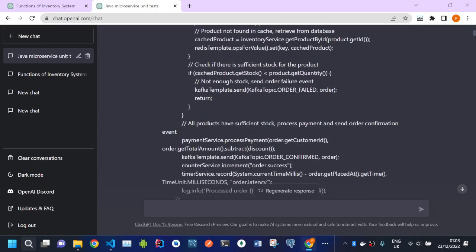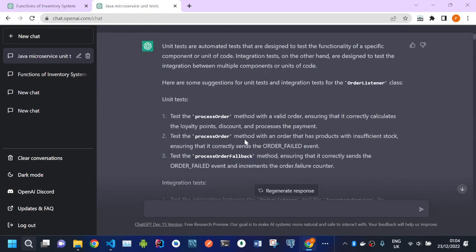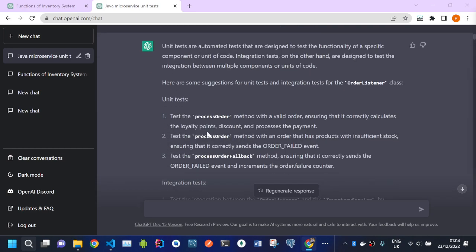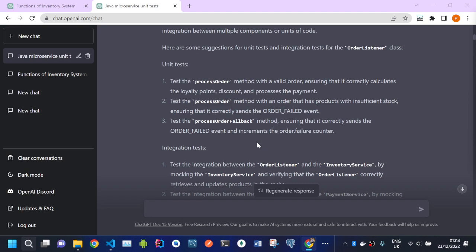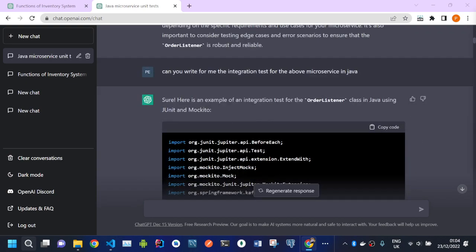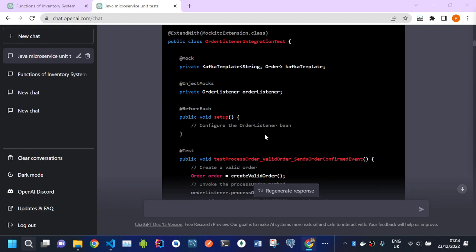So for this one, I wanted to know whether it can do tests, unit tests and integration tests. And to my surprise, as you can see, guys, I'm proud that everything works well, completely well. It was able to create the unit tests, and even give you the steps for how you will go about testing the integration tests. And I asked it, can you write the code for me? And you can see it gave the steps for how to go about it.